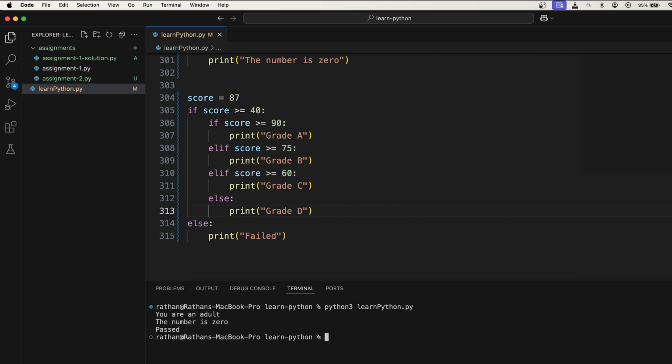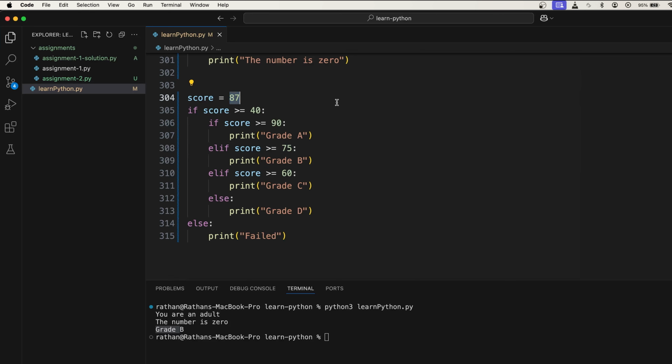Now let's clear it up and run it, and you can see grade B, because this is 87 and the code is running this line of code. Because the score is greater than or equal to 75, it is greater than 75, but it is not greater than 90. It's 87, right? That's why this line is running.